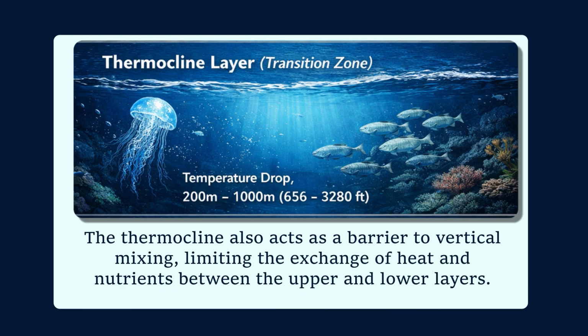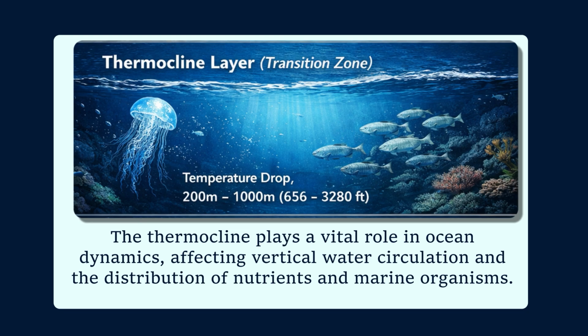The thermocline also acts as a barrier to vertical mixing, limiting the exchange of heat and nutrients between the upper and the lower layers. It coincides with the pycnocline layer, where the density of water increases rapidly with depth due to falling temperatures, and in some areas, changing salinity also. The thermocline plays a vital role in ocean dynamics, affecting the vertical water circulation and distributing the nutrients and marine organisms.